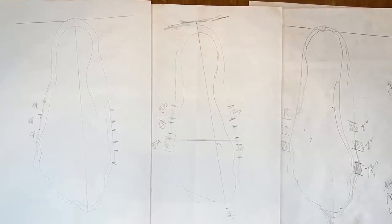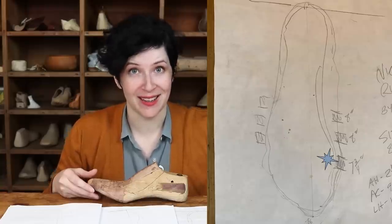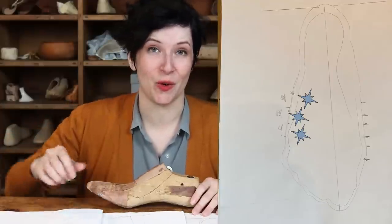In fact, if you look at the footprints, they're very similar. Mine is the most narrow, but only by about an eighth of an inch. Theoretically, these should all be the same size, right? Well, my measurements are 7 3/4 at the joint, then 8 and 8. If we go up to the next one, we have 8 1/4, 8 1/4, 8 1/2. We've already added half an inch. We go up to the third person's, it's 9 on all three measurements. So we have more than an inch difference at the ball of the foot when there's only maybe an 8 1/4 inch difference in the footprint. So it makes a really big difference very quickly.